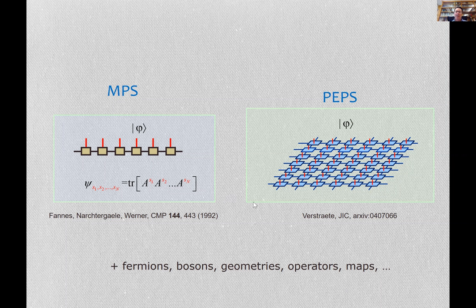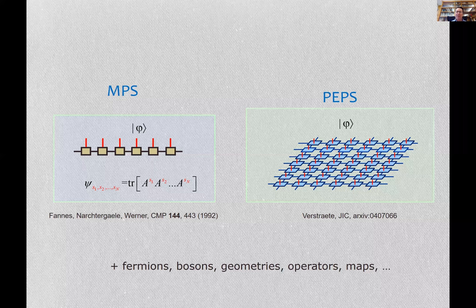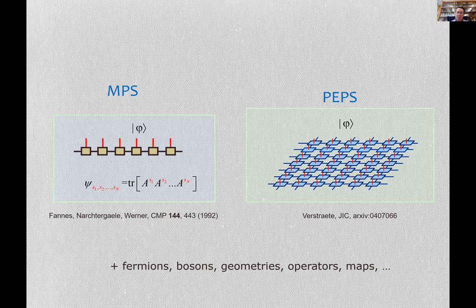We can have not only the description of states of the Hilbert space, but also operators acting on Hilbert space, or linear maps acting on Hilbert space. And this has given rise to a lot of research during the last years on how to describe many body systems using this language, but also how to apply them to particular problems, so how to solve problems that are difficult with other methods using this method. And also, a more fundamental question is, if I give you one of these tensors, how to extract the physical properties of the many body system.